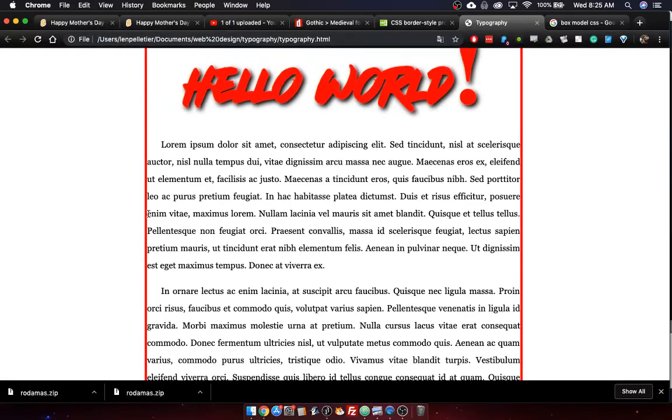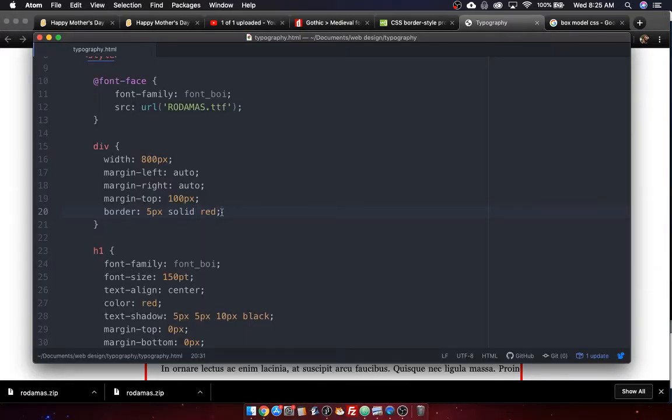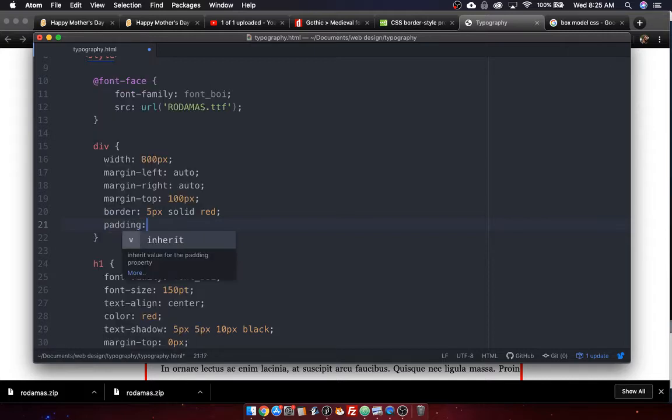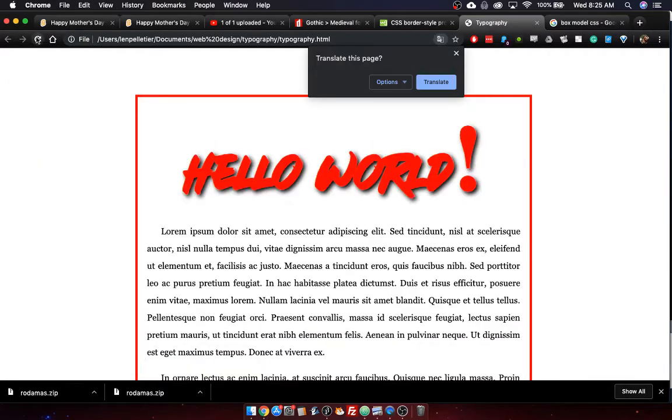If you open up any magazine or website, there's a border around something, then there's going to be spacing between it. So you can add in some spacing there with the padding property. So I can just type in padding, and this will just put it top, bottom, left, and right. But just like margin, you can specify padding left, padding right. If you just want padding all the way around, like 20 pixels, for example, then you can make that happen.